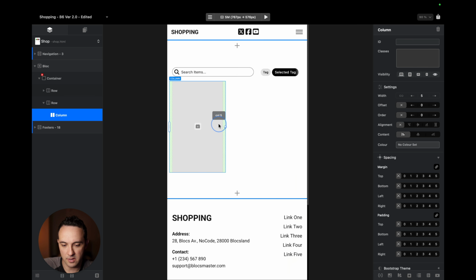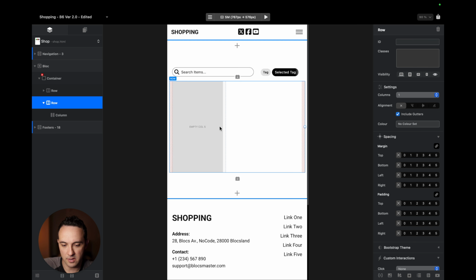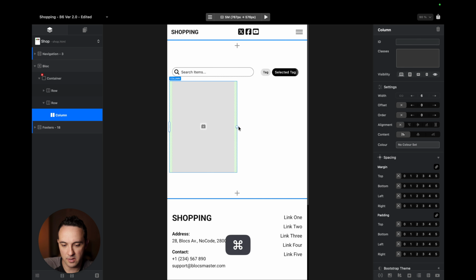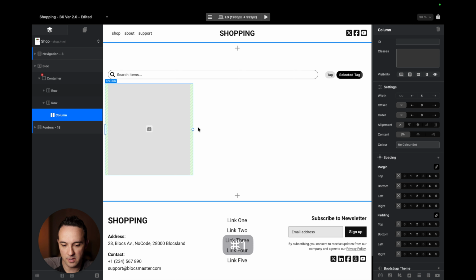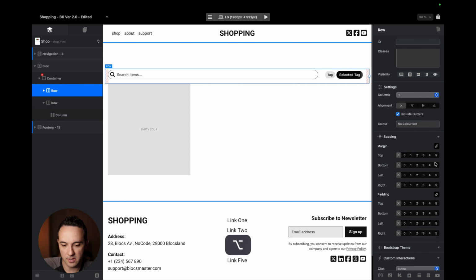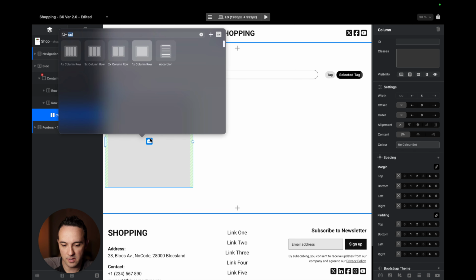So let's say here I will have 2 columns. So on the mobile, I will have 1 column. On SM brick point, I will have 2 columns. On MD brick point, I think I'm good with 3, and on the bigger one, well, 3 as well. I think it's fine.